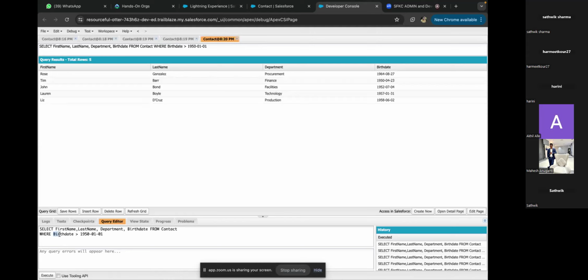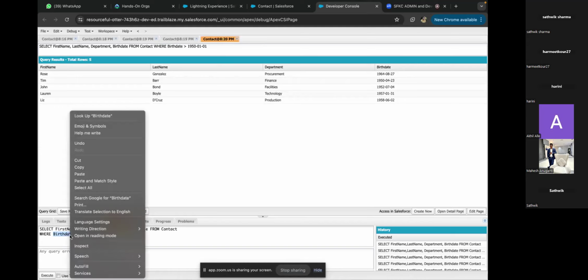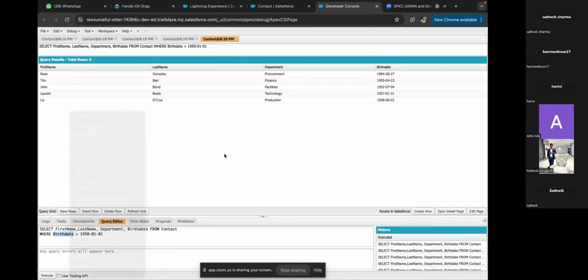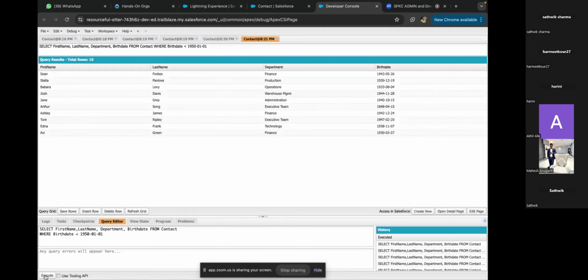We got it. Clear? Less than 1950? No, less than. Oh, sorry. We got it. So like this. Even the date comparison we can do, but the date should be in the correct format.